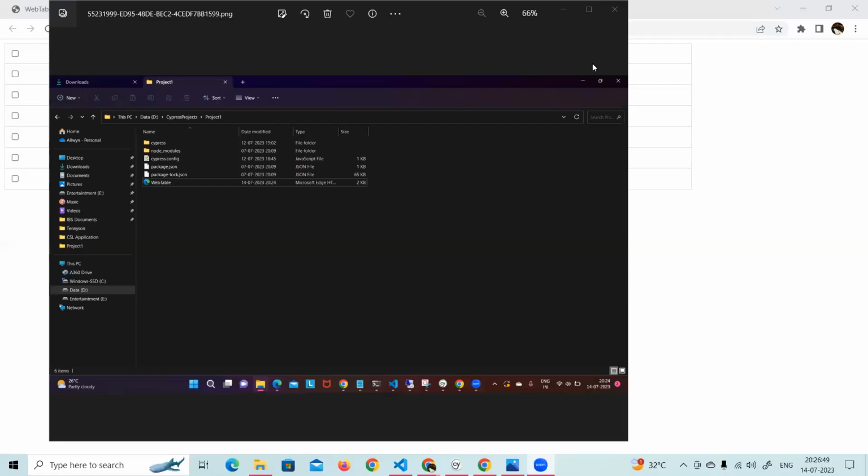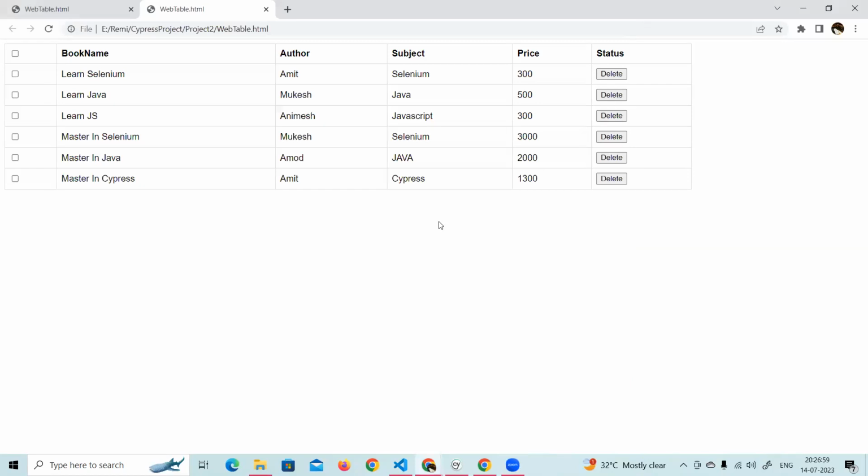I'll just share my screen. Let me know if you can see my screen. Yes. Okay. See now, this is a web table, and sometimes what we want to do is manipulate a web table, and sometimes I need to check certain data, or perform some operations. I need to extract some data from any cell. So all that we have to do, right?